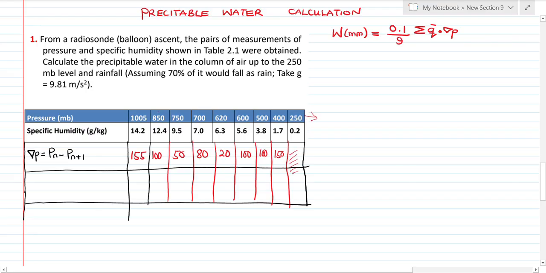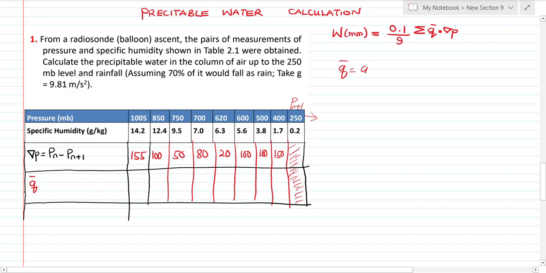Because we are ending here, there is nothing beneath it, so it automatically ends. Do you get it? Where they ask you to end is the value you subtract from the immediate one. So where they ask you to end will be your Pn plus 1, and you have no entries beneath it. Then we come to the Q, and we find the mean.